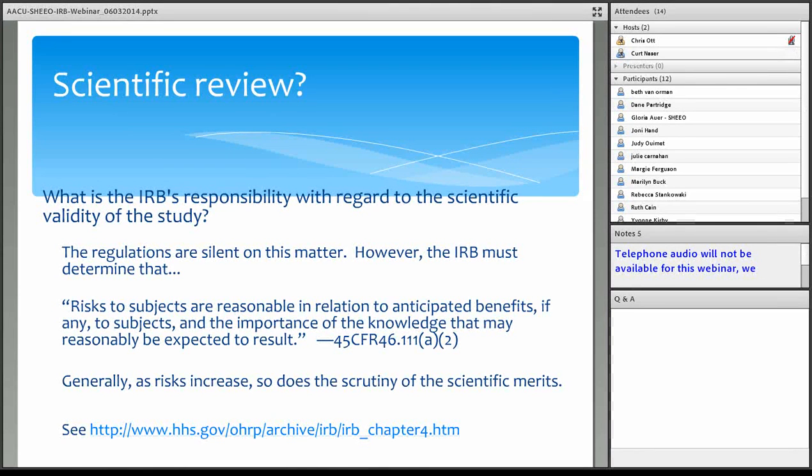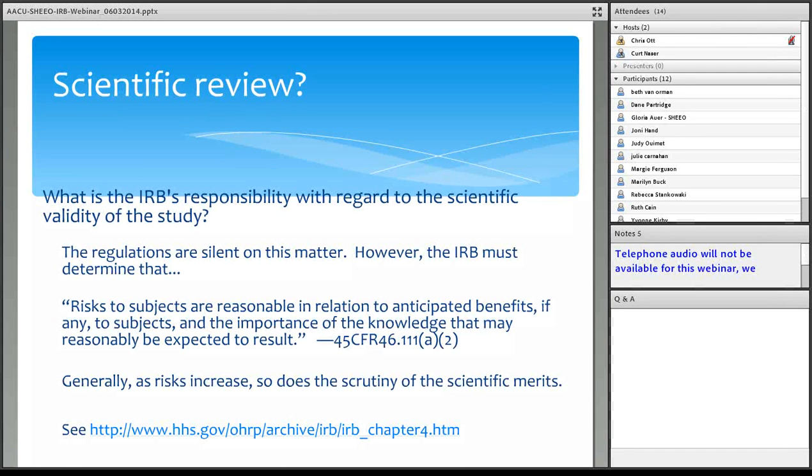As you'll see, it's not even clear that what we're doing there is actual research as defined by the regulations. The risks are minimal. It's really not the place of the IRB to be intervening and saying, well, your method here is wrong. IRBs are sometimes viewed as rewriting researchers' protocols. They step in and they sometimes want to change the methodology to make it more rigorous. And that's only appropriate when there's risk to subjects. If there aren't risks to subjects, certainly they can provide some advice, but they shouldn't hold up protocols on the basis of that.